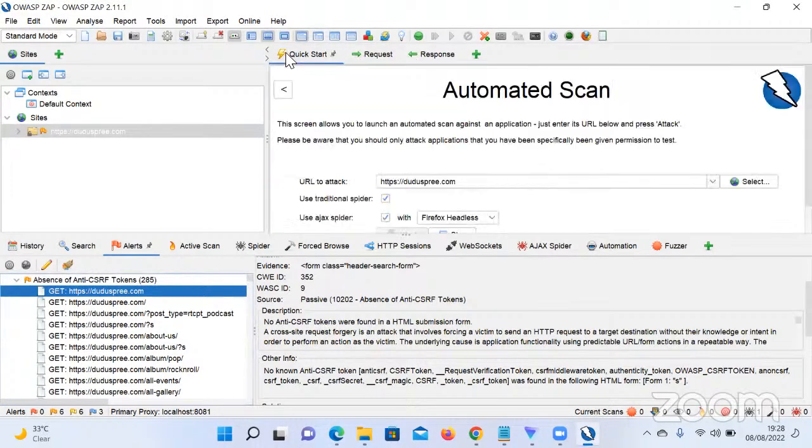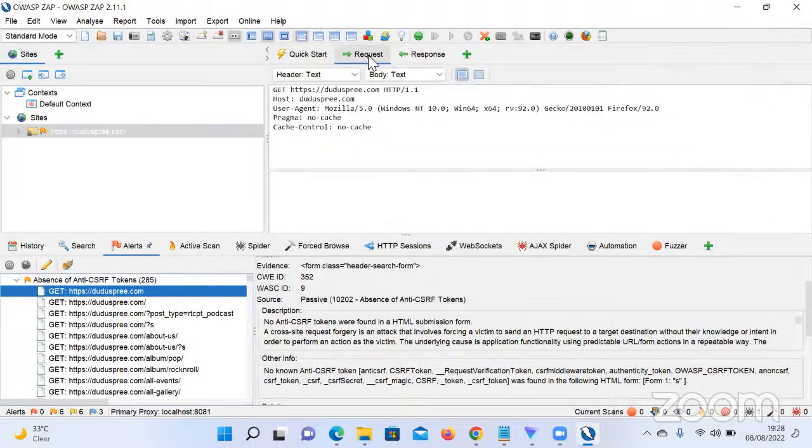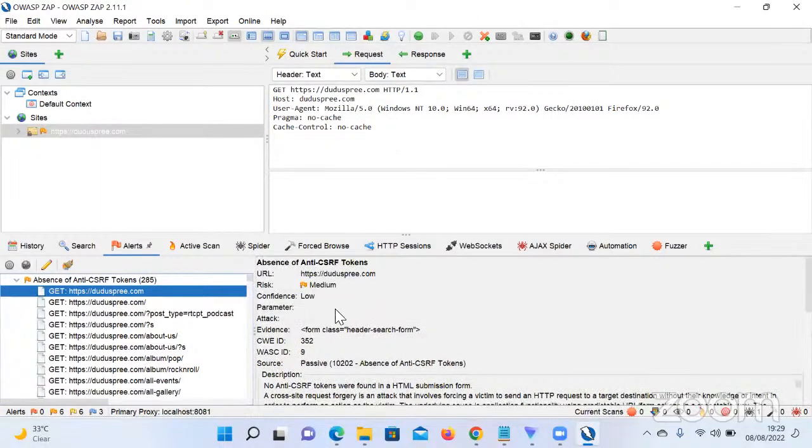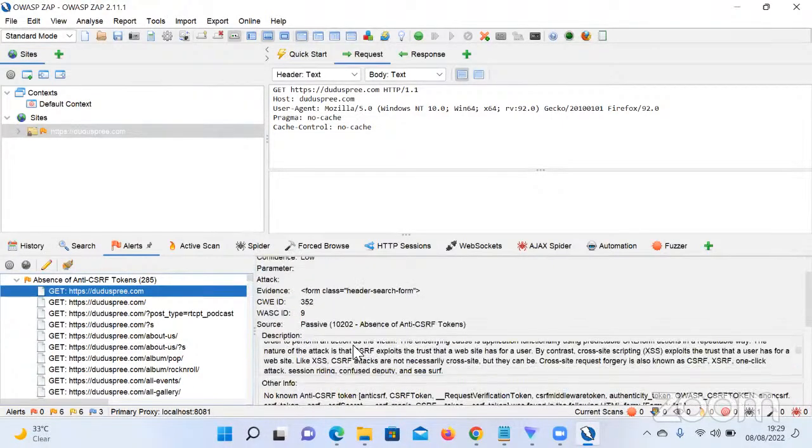One request, quick start. Let's do request. We have to display again Mozilla, Windows, Gecko, Firefox, no cache control. This is where the analysis is. Medium, low, form class, I explained this.